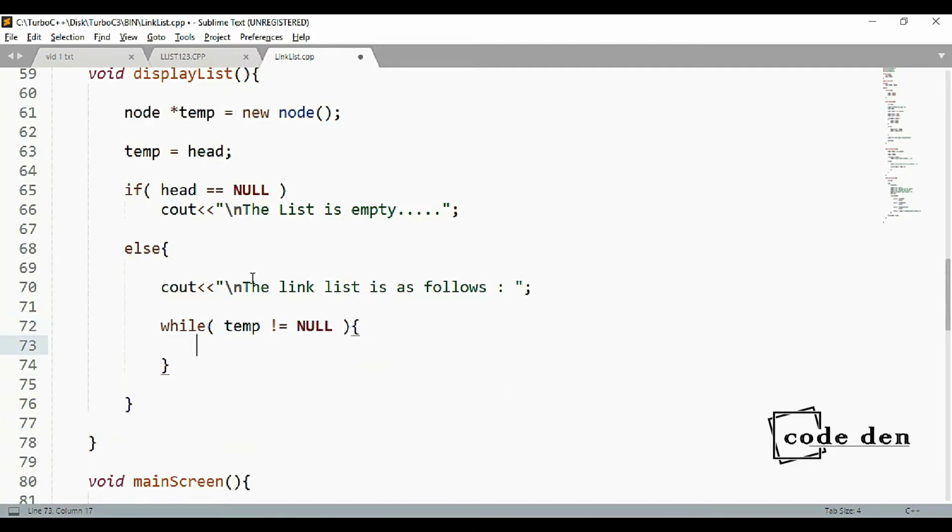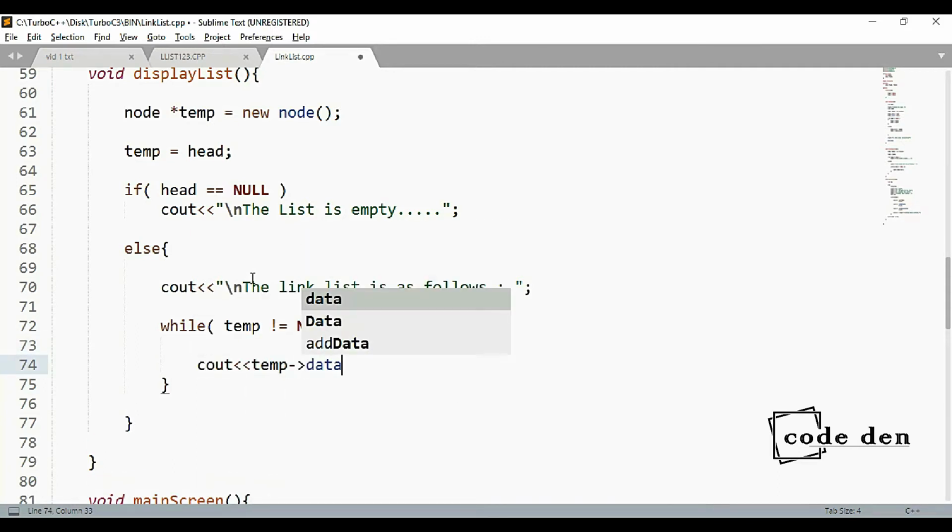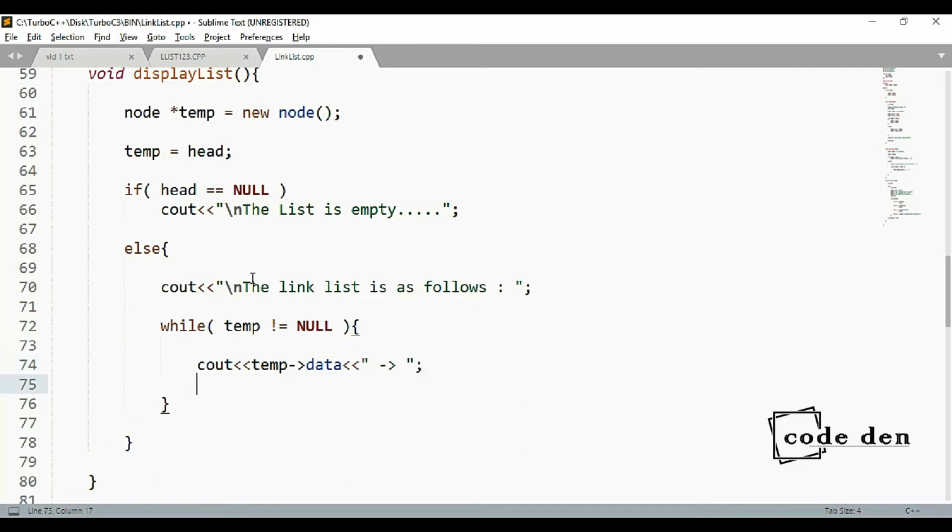We will use a while loop to check the condition of the temporary pointer reaching the node pointed by tail. Until the pointer reaches tail, it will shift to the next node using the temp arrow next statement.